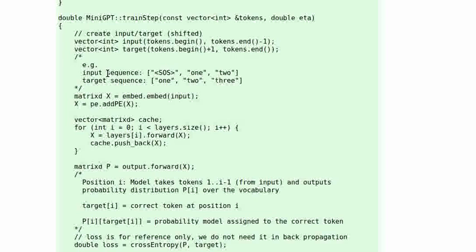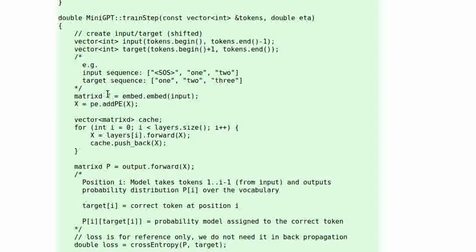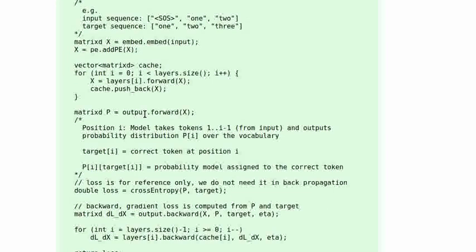Say, for example, the input sequence could be the special token SOS, 1, 2, and then the target sequence is shifted. It is 1, 2, 3. And we do the embedding of the input, so we get X, and then do the positional encodings, so add PE to X. And we create a vector to cache the outputs from each layer.